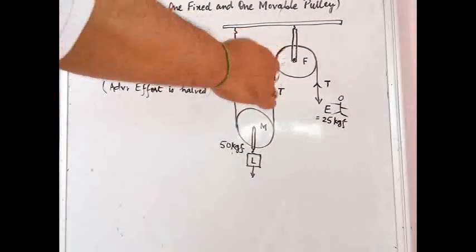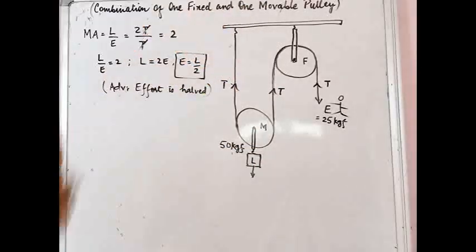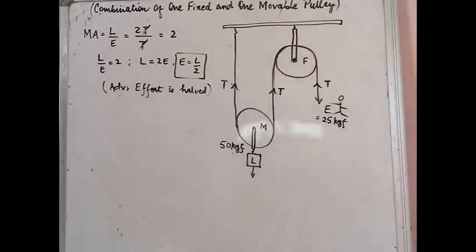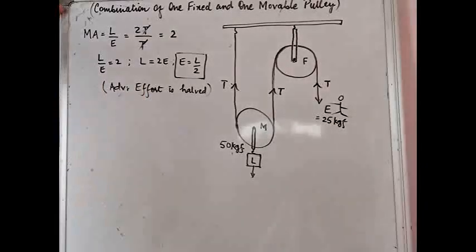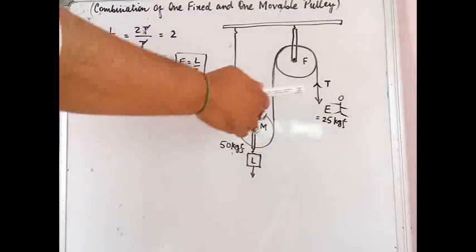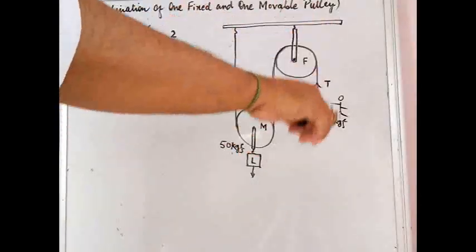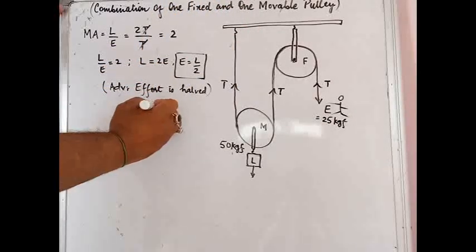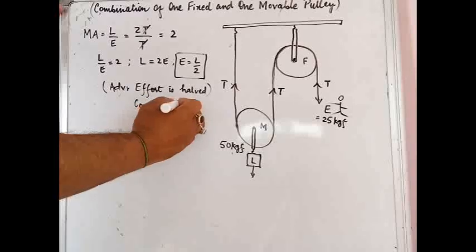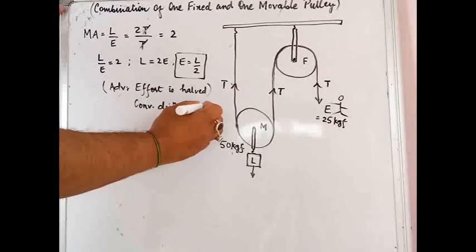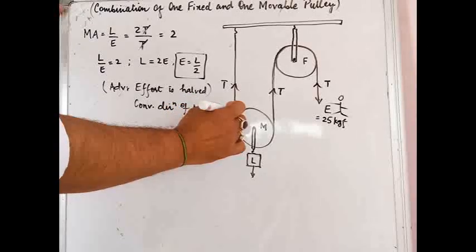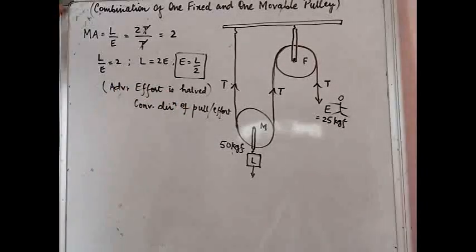If you remember, this is a combination of two pulleys, a movable pulley and a fixed pulley. This advantage is coming because of the movable pulley, if you remember when we had discussed. Now, what is the other advantage that we have? Is there any other advantage that you see? Yes, the effort is being provided in the downward direction, which is always easier. So you can write the second advantage is convenient direction of pull, or you can say effort.